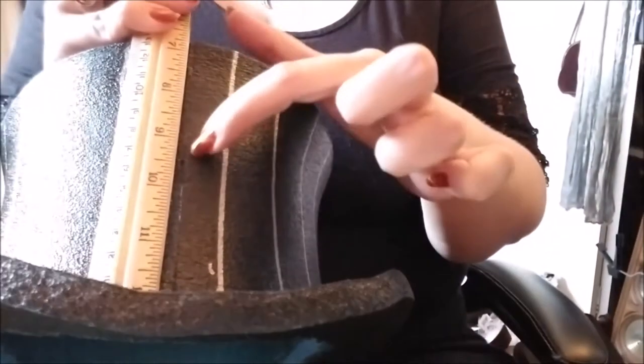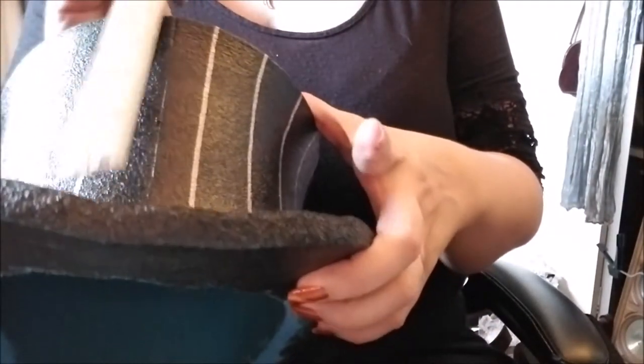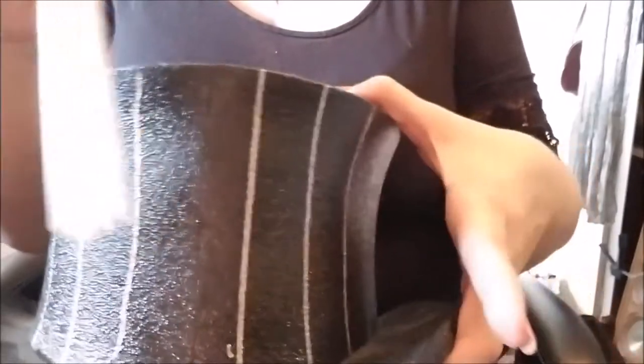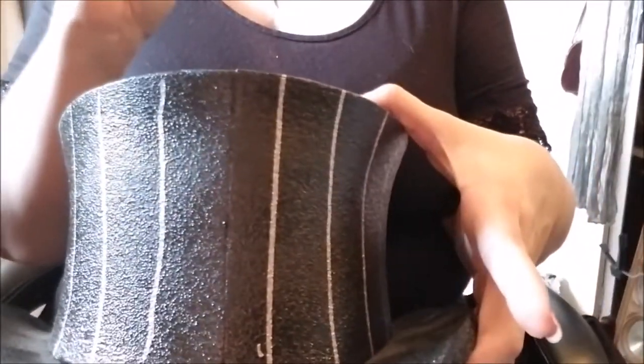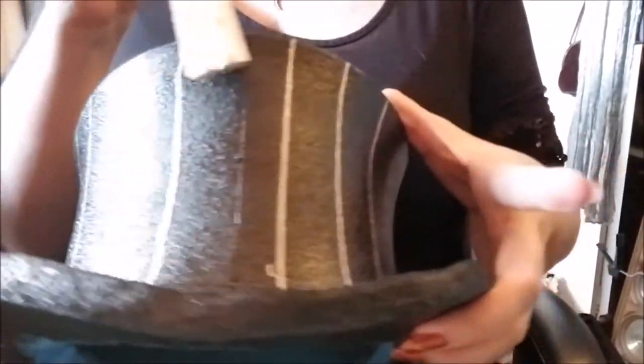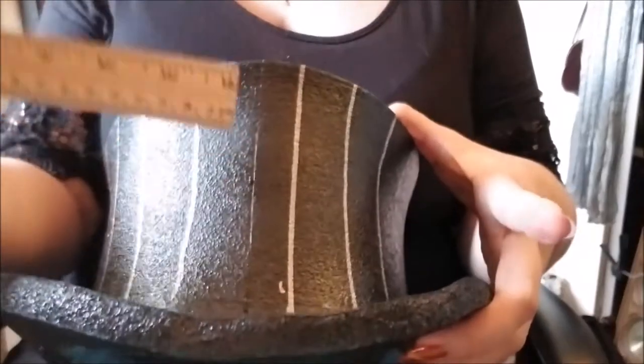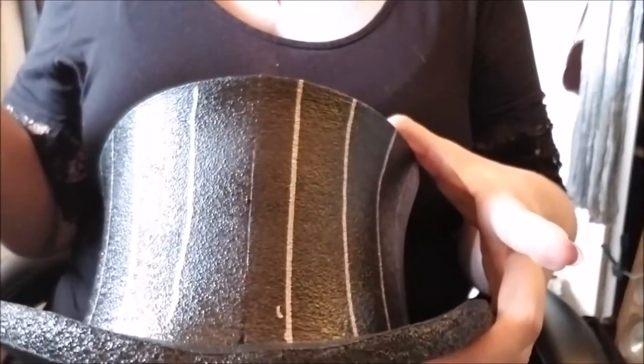Now I am at that seam there, and I am concerned that when I go to cut along here I am going to rip open that seam. So we are just going to leave that as an extra large back pillar for support. I don't like that there is more on this side than the other, but it is not going to be noticeable because no one is going to be able to see that seam after we are done.